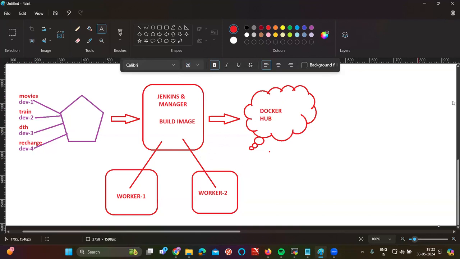So this is the project. Developers will write the code and push it to GitHub, so it is my GitHub repo. From GitHub, we take the code to the Jenkins server, which is also my Docker Swarm, and build the image. Once Jenkins builds the image, it needs to be uploaded to Docker Hub. After uploading, in the manager node I do the stack deploy. That means with the help of Docker Compose and Docker Swarm, I can do the deployment.